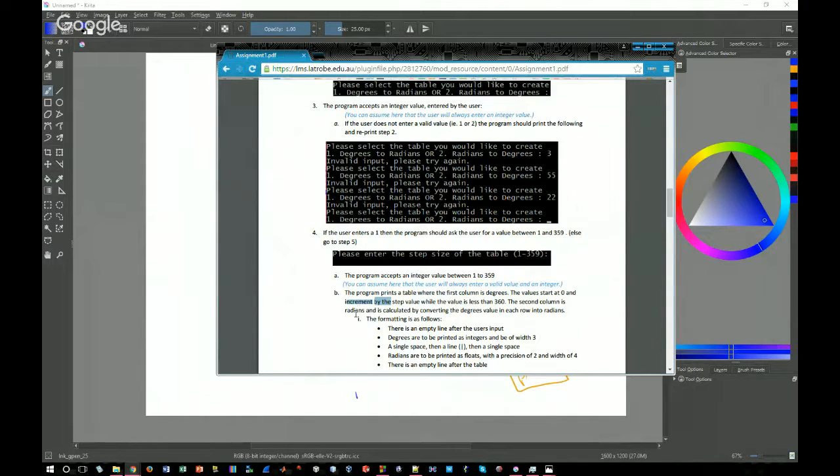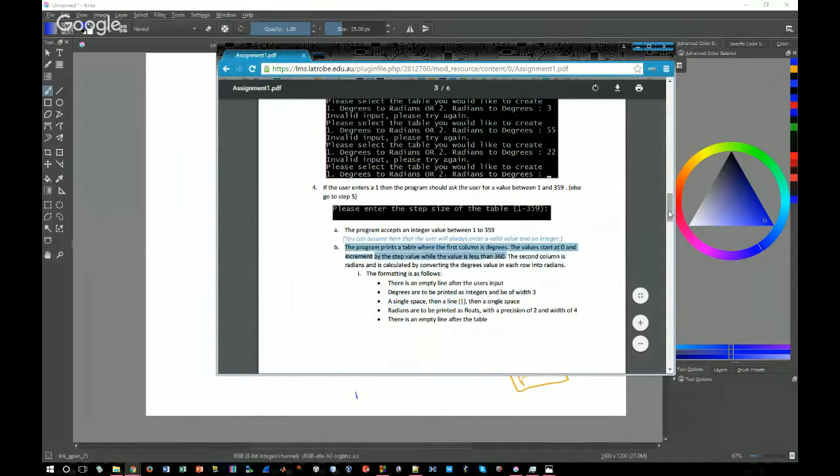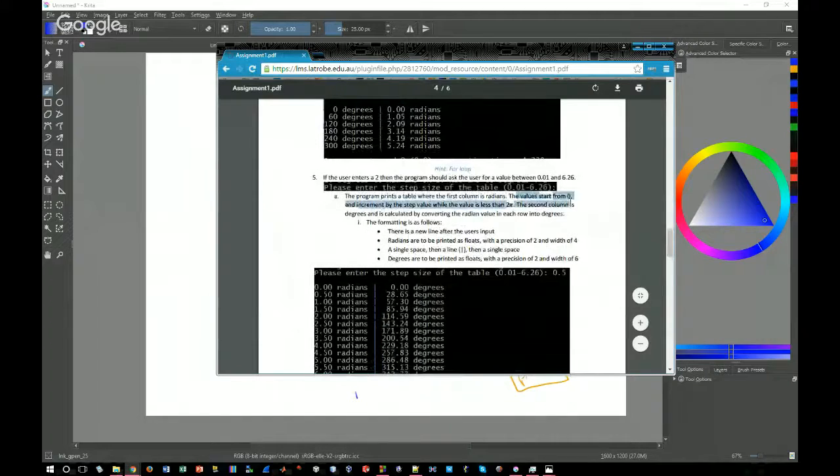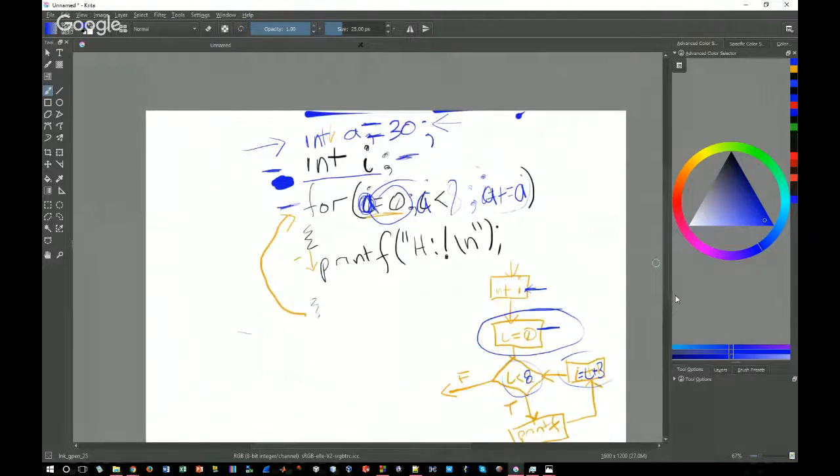However, anything you do in a while loop, you can actually do in a for loop, and anything in a for loop, you can do in a while loop. You just need to choose them when they're most appropriate. So you should be able to do that given the for loop. And the same thing here, the value starts from 0, then increments by a step value, while the value is less than 2 pi. So persons in the chats, does that help with knowing what to do for the rest of the assignment?